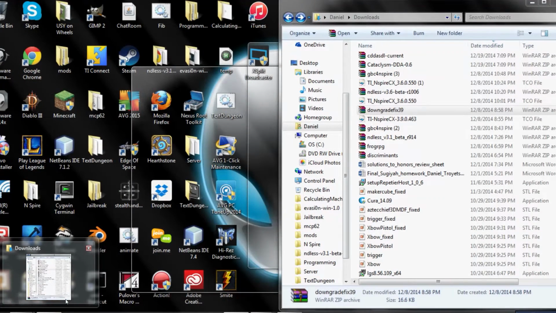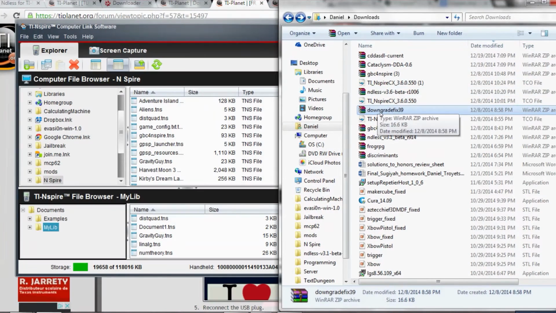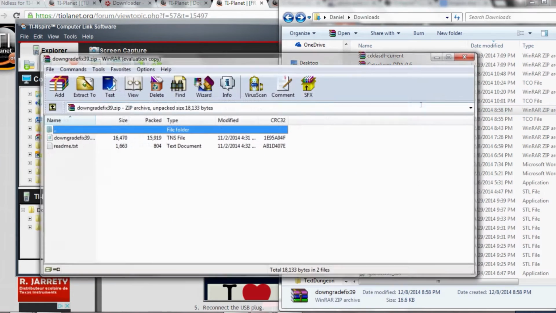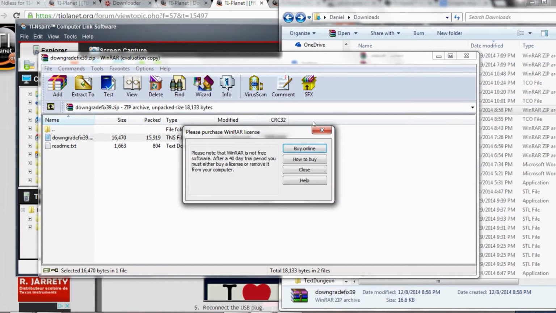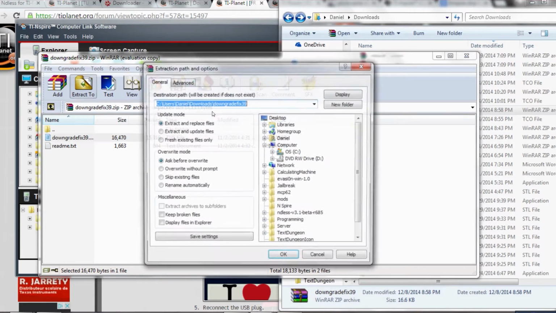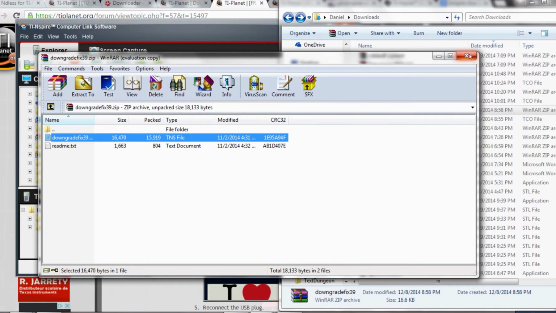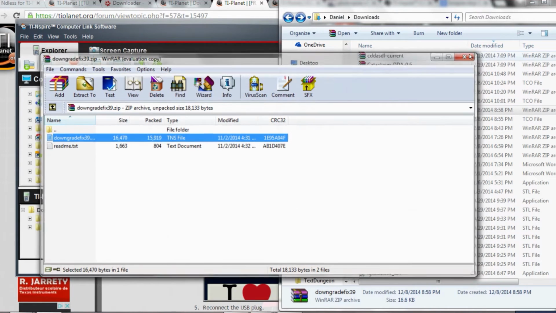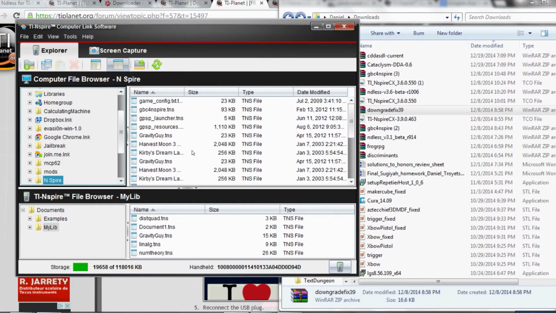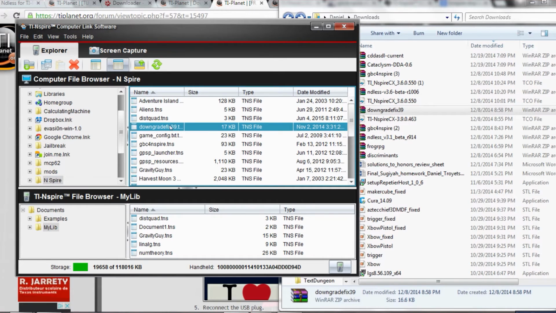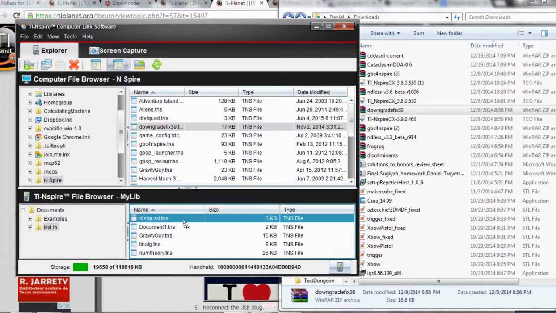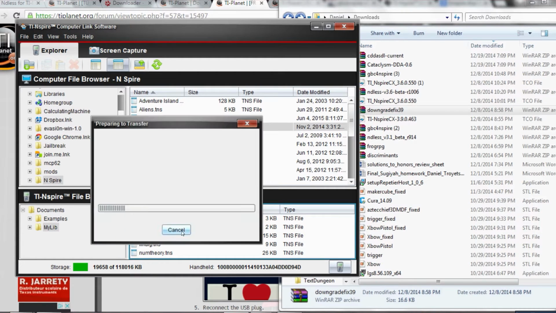You could go through them, you can look at everything you have, but we're just interested in transferring files from our computer onto here. So the first thing we're going to do is we're going to have to downgrade the firmware of our device from version 3.9 to version 3.6. To do that, you're going to open the downgrade fix, and you're going to extract this file. We'll extract it into this folder, because that's where I keep my Nspire files, but you could do it wherever, as long as you know where it is. And now in here, if I refresh, just to refresh this window, you can see I have downgrade fix 39. Now what we're going to do is we're going to take this file here, and we're going to drag it down.